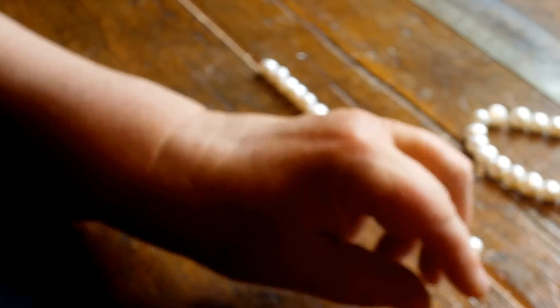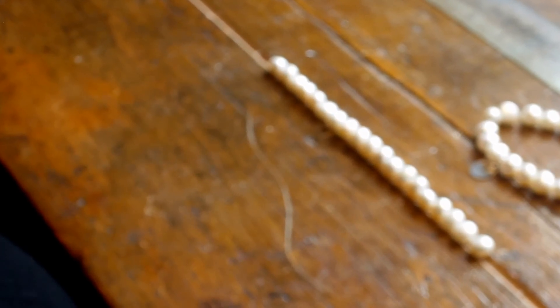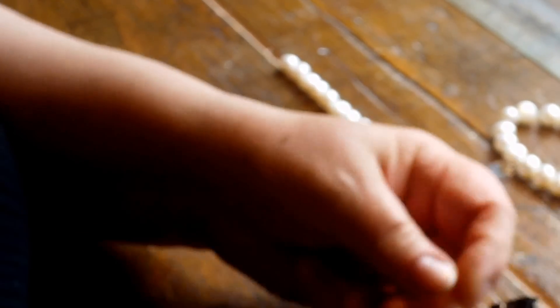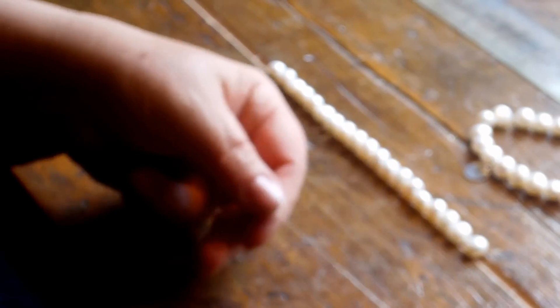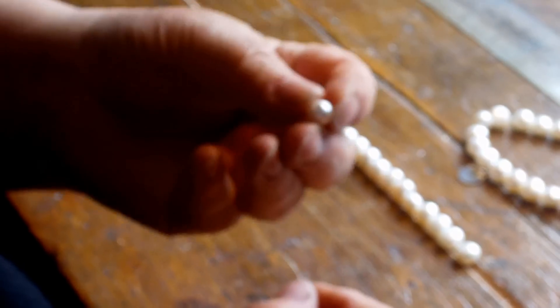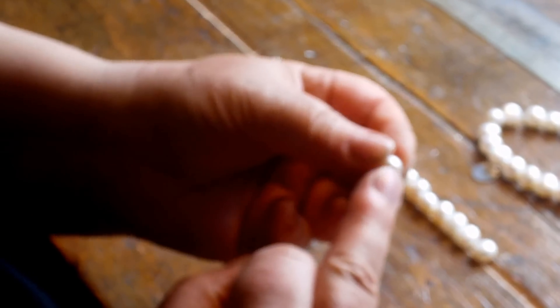So when you're making the bracelet it's quite straightforward and simple. Start by finding a crocodile clip or something similar, because it's a good idea to just put something on that end to make sure that as you're putting new pearls on, other pearls don't just come off the end. Start with your special pearl and that big hole has to face towards the end.